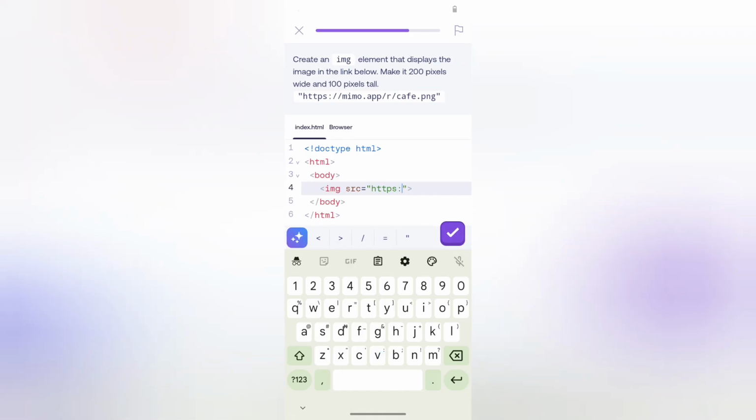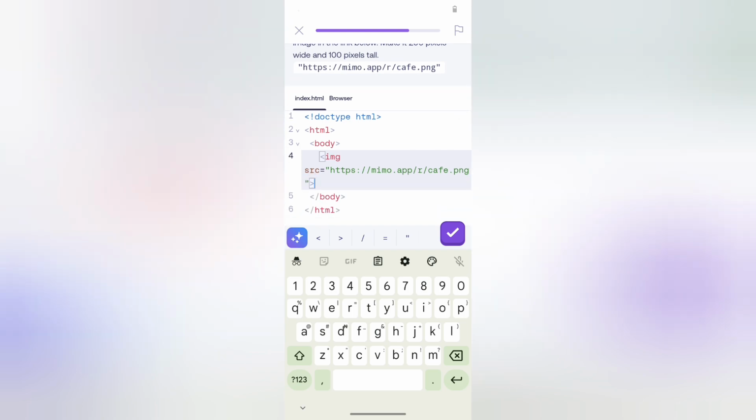HTTPS colon slash slash mimo.app slash r slash cafe dot png. And then they said set the width and the height.